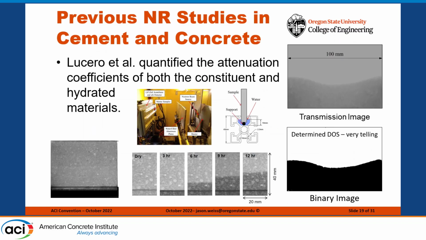Catherine Lucero did some excellent work. She's now with the Bureau of Reclamation. But she did excellent work of really starting, for the first time, to quantify the movement of water through sorption in samples. Before this, a lot of people had taken these images and said, yeah, you can see where the height of the water is. What Catherine was able to do really well was not only calculate the height that the water had moved to, but say this is exactly the amount of water that's there.